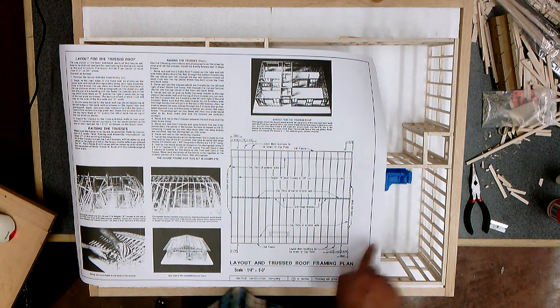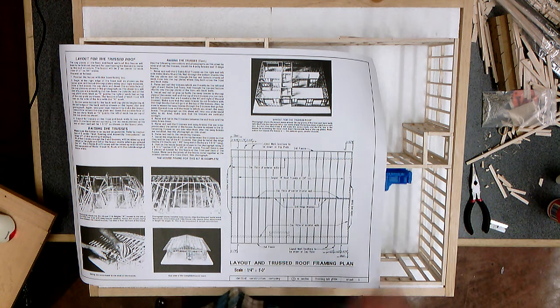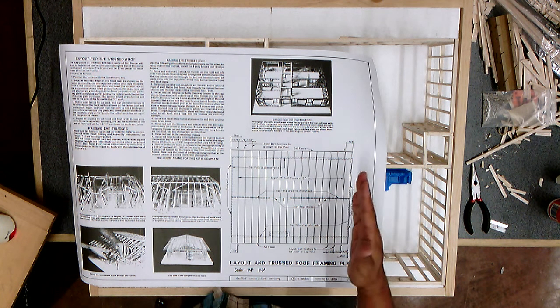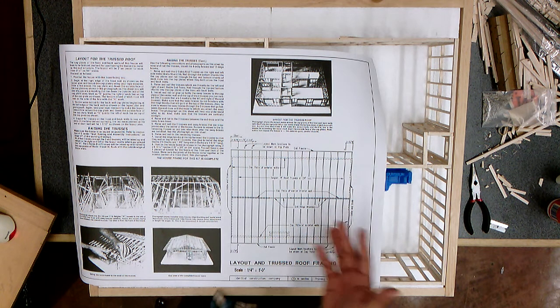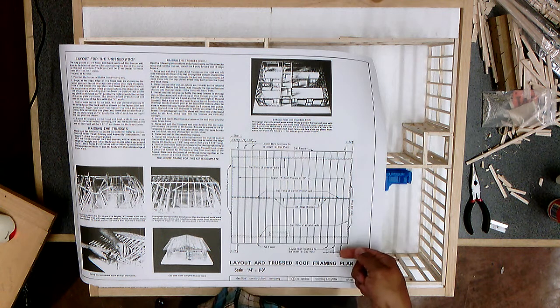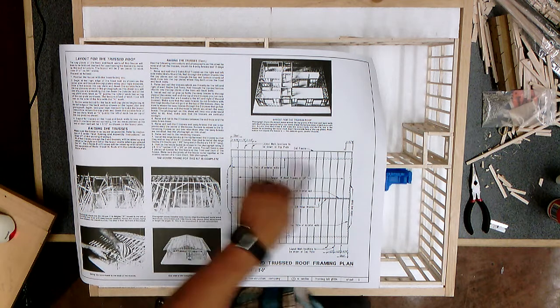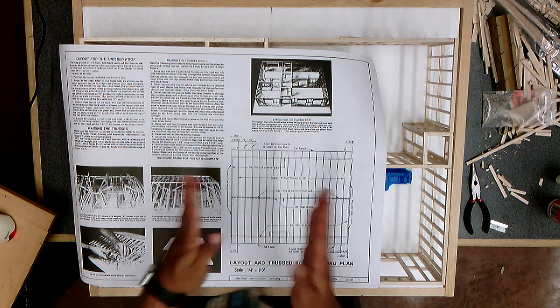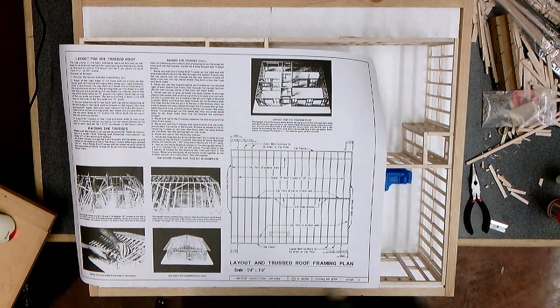Okay, I don't like the way that they're doing this. They want us to start from one side and go to the other side and one side and go to the other side. I absolutely disagree with this completely. You should work your way from one side over to the other side. That's the way it's actually done. So I don't like starting over here and going this way and then going over here and doing this way. They're actually different measurements, and one is actually offset from the other, so they'll probably want some type of crisscross effect. No way.